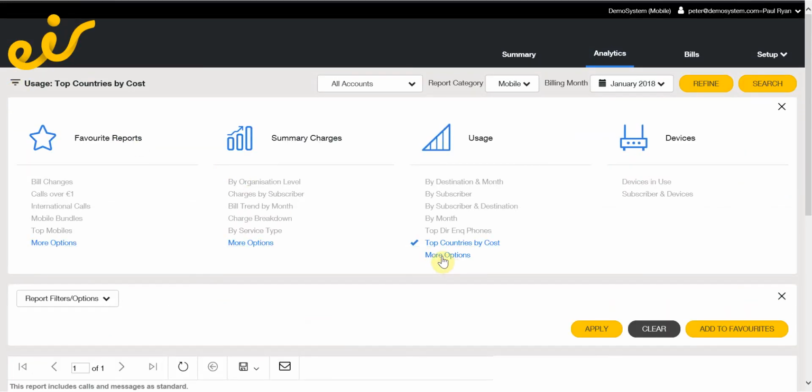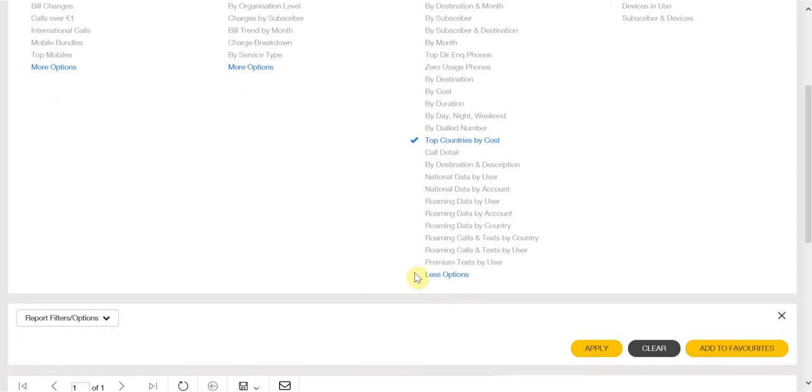And again, remember, you can download these reports, you can schedule them to be run to email, you can add them to your favorites so they appear on your favorite report listing and also on your summary or homepage. Okay, there's other reports on roaming. Roaming calls by country, by account, by user, which I won't go into. Premium text as well. Again, this is a lot of customers like to see these kind of reports.